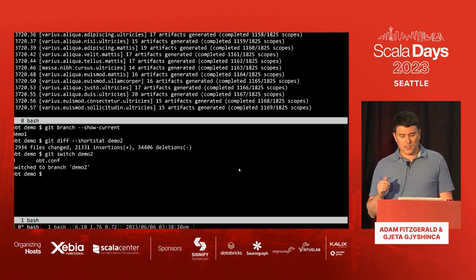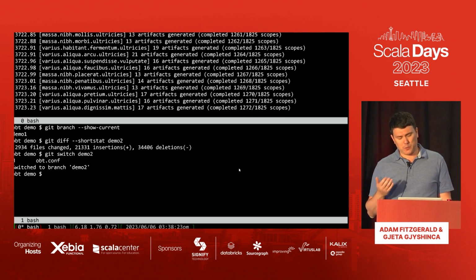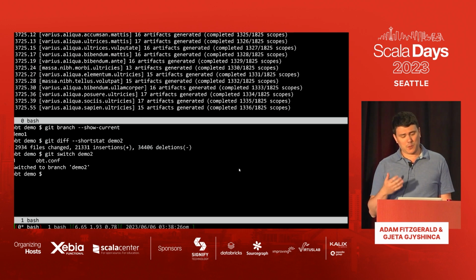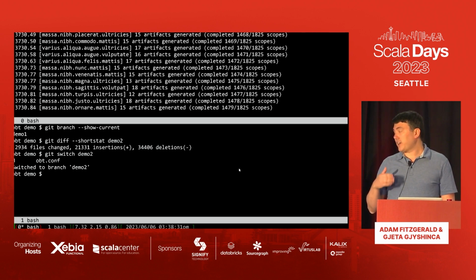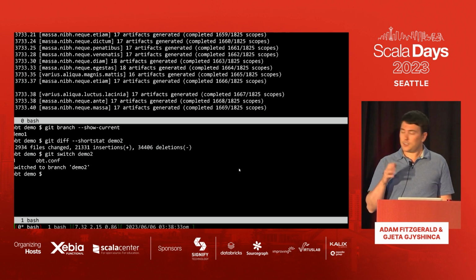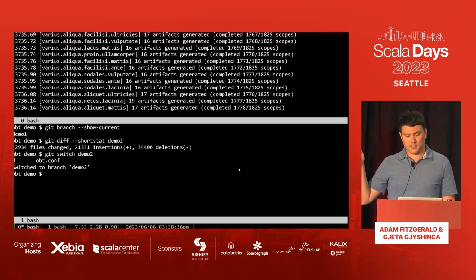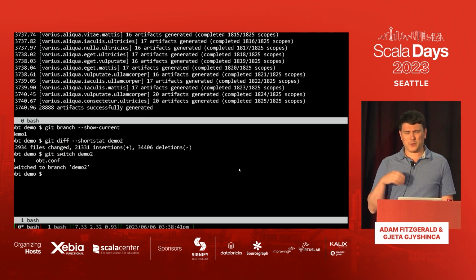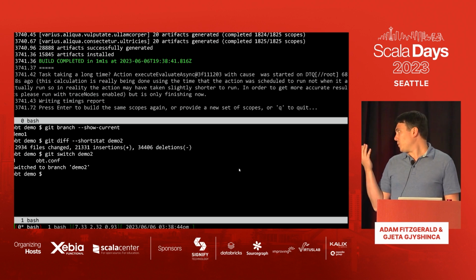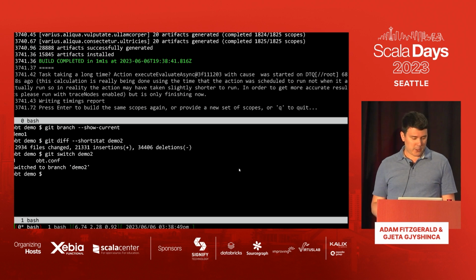So as this goes, this is a pretty important part of the workflow as we rebase our changes on top of it. Obviously, I don't have any changes locally here, but if I did, it would just be the portion of the dependency graph on top of this set of cache hits that's running that I would need to build on top of it. And so as Gjeta showed during her demo, that few lines, 100 lines of code took only a couple of seconds to build. So now this is finished. It took, again, about a minute, and I can continue working iteratively, and I've updated the branch I'm working on.